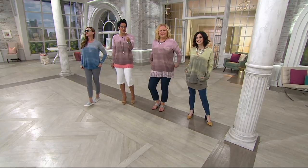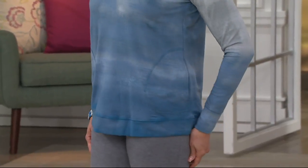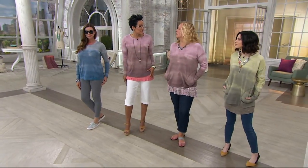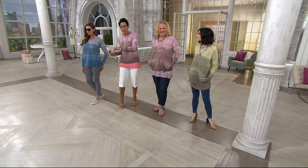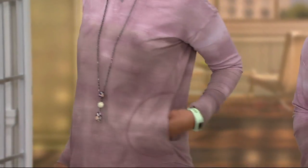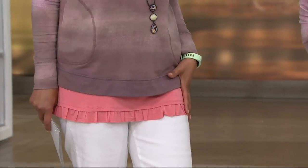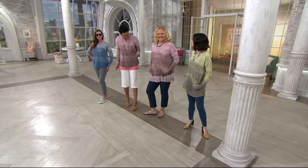Jane just said she picked up our Today's Special Value — the Fit for You swimsuit — bought a couple swimsuits this morning. You could easily throw this on over that swimsuit top, and then you've got the little romper bottoms and run into that concession stand where they've got the A.C. blasting. So you're out by the pool and you want to throw something on. Or maybe you just throw on your little shorts. I have on the pants we'll have later on the show — Denim & Company — with the little button detail. I added a Logo layer. If you've already got Logo layers, look how fun this is — that's where you put your personality. It really allows you to throw any pop color underneath.